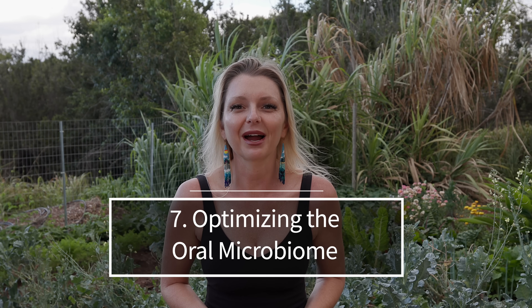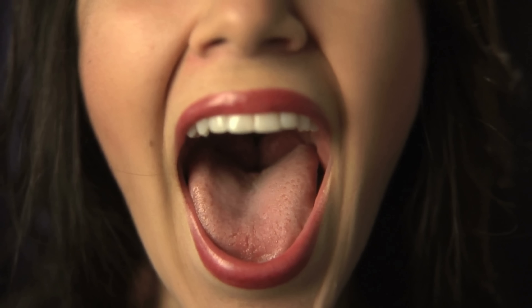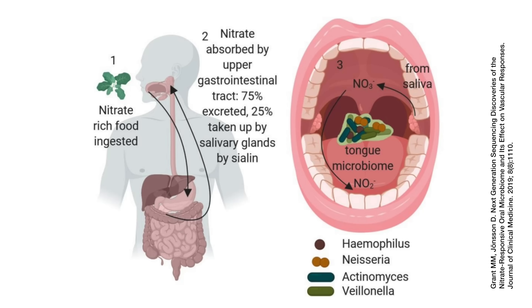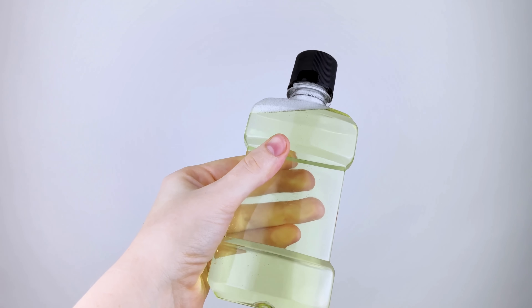Number seven: optimizing the oral microbiome. Our mouths are teeming with a diverse community of bacteria, fungi, and viruses, collectively called the oral microbiome. While some of these microbes can cause disease — hello, cavities — many are crucial for maintaining oral health. Beneficial bacteria in our mouths play a pivotal role in converting dietary nitrates to nitrites, the precursor to nitric oxide. In essence, our oral microbiome acts as a bioreactor, aiding in the production of a molecule crucial for our well-being. Overusing antiseptic mouthwash can disrupt this bacterial balance, hindering nitric oxide production. Check out the video I made all about this process — it's linked below.